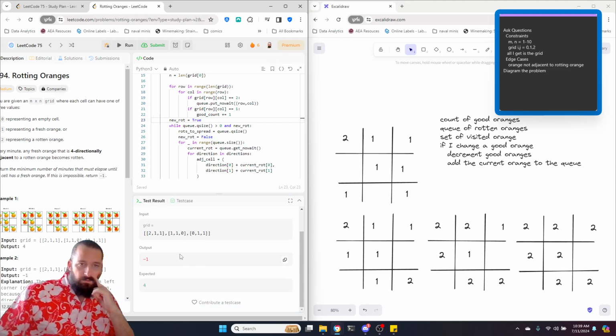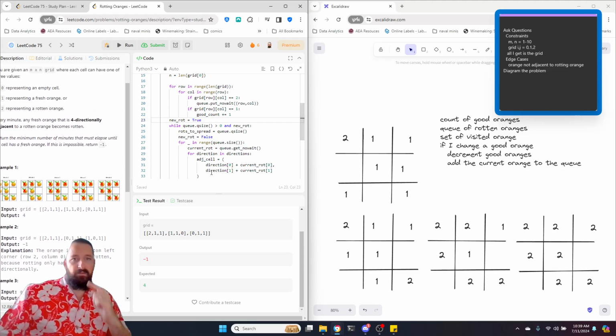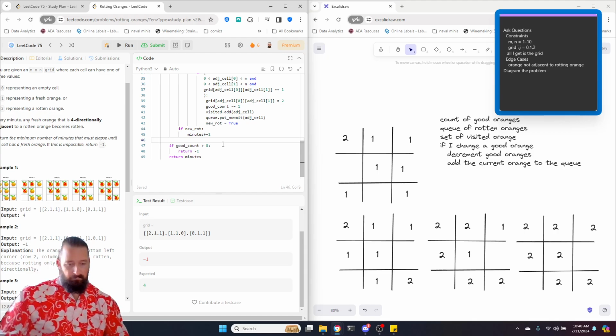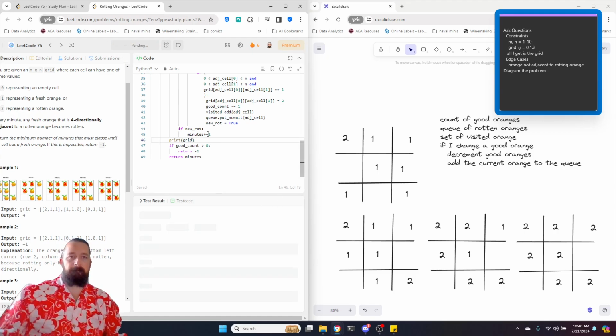Okay, got a wrong answer here. It outputs -1 on this one. Let's go. I am currently adjusting the cells, although I probably don't need to. But since I am, I'll just print a grid at the end. Run.